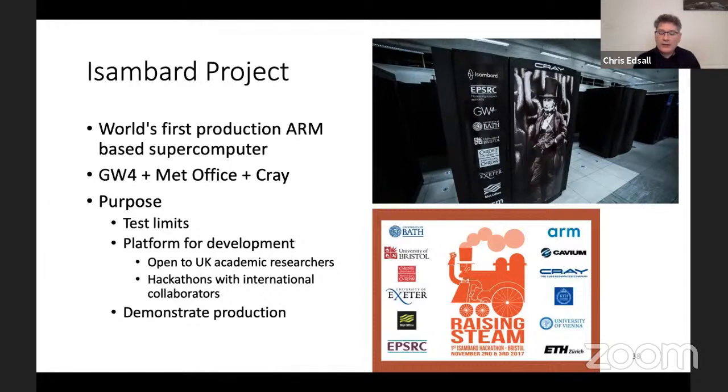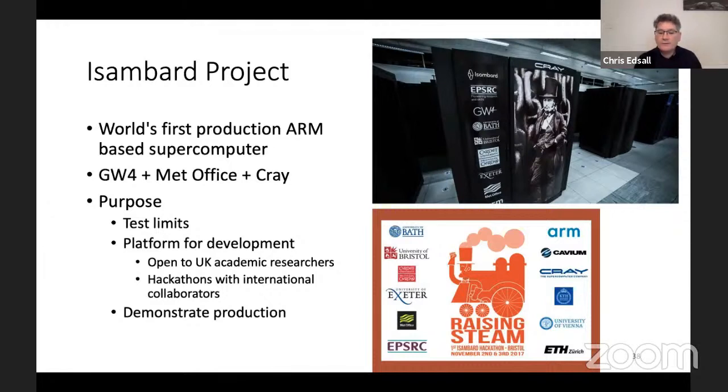We invited software developers to, and this was before coronavirus happened, so you could all meet physically in the same room, to get together and hack on the applications themselves, and the compilers and the profilers and the debuggers, etc., to make sure the tool chain was rock solid, and that the applications that we wanted would run. And the other goal of this project was to demonstrate this running in production.